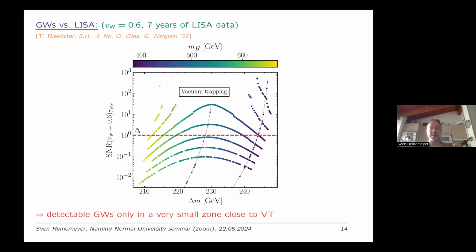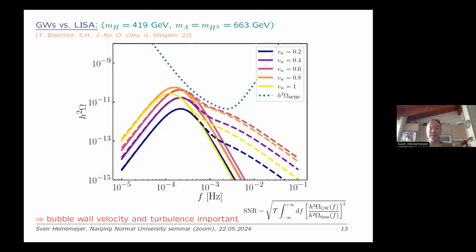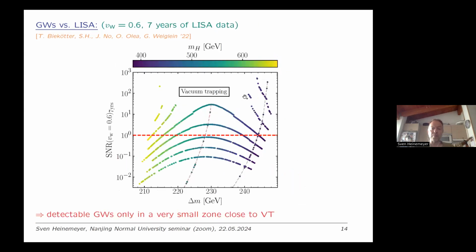But for most of the parameter space, the signal to noise ratio is too weak. One could hope that, I mean, this is the only experiment that is approved, but there are other experiments that are planned. Also, I think a Chinese one is in the game, where these curves go deeper. They may be displaced, or they also go deeper, and then they all result in a better signal to noise ratio. So there's hope that the area of parameter space that will be accessible with future experiments is larger. But the only one that is approved, LISA, gives us this curve, and then we are left with a very small part of parameter space that is actually accessible, where this is the larger part.